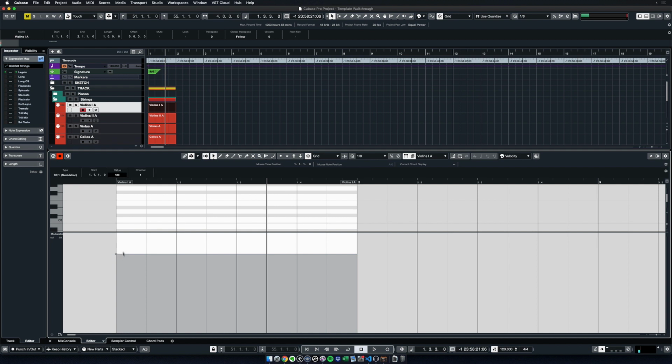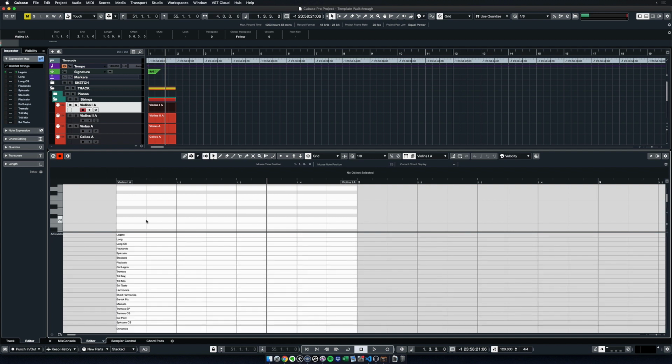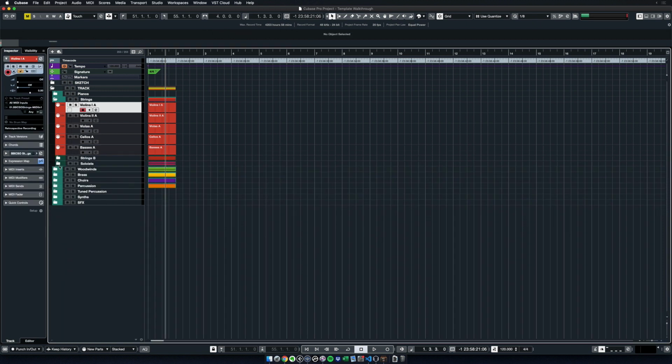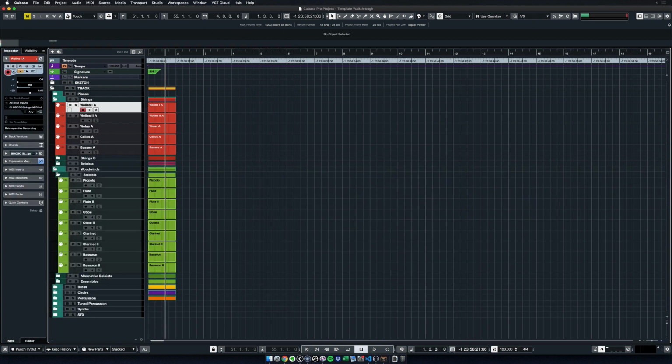For example here, my first violins start with a CC1 value of 100 and a CC11 value of 127. There is a setup event like this one for nearly each instrument.